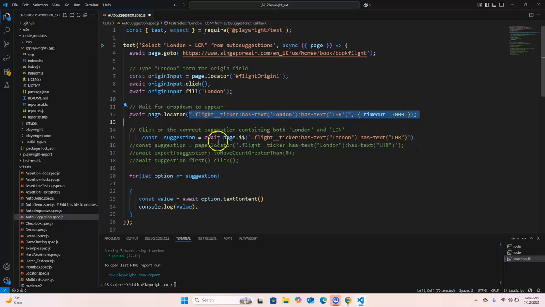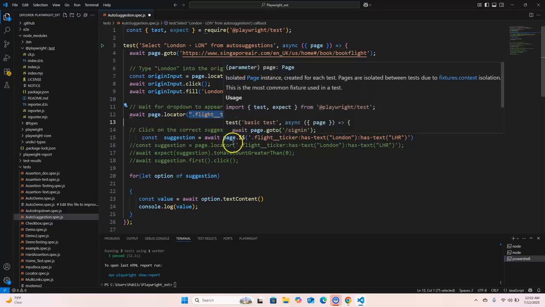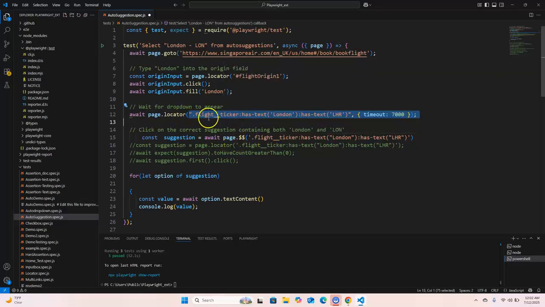So page.$$, the same locator we have to provide here, and we will use the await keyword, and this is the variable. I am giving the variable name suggestion in const.